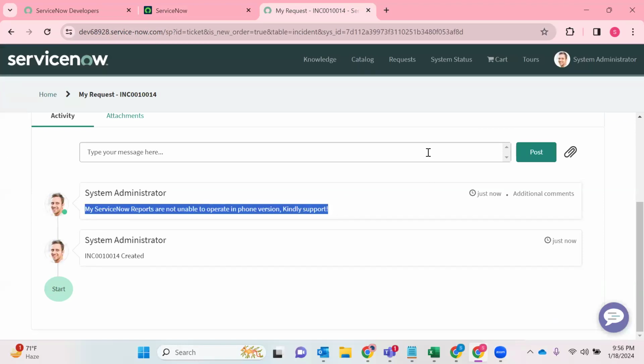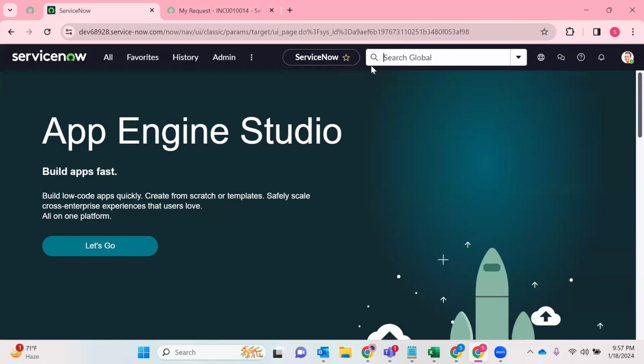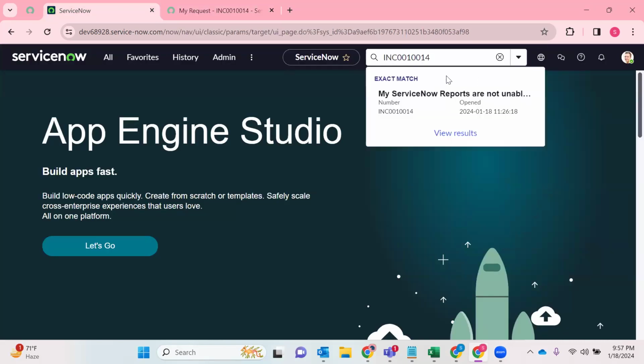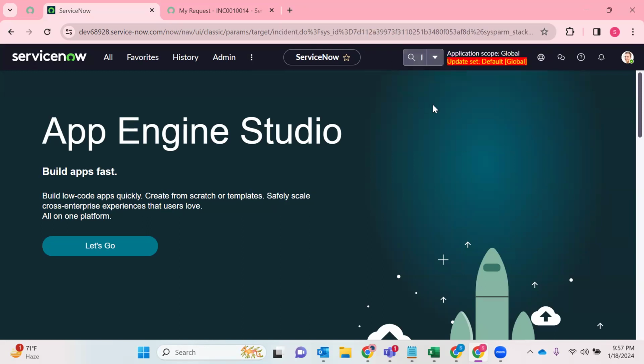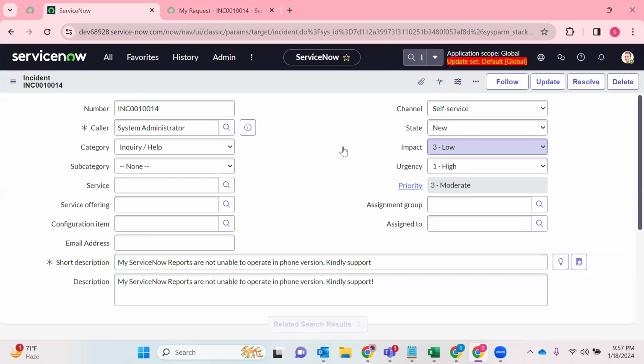We'll create one user profile, which was already done in the older class, but I'm not sure how many have attended it. Okay, so this is the statement I have put, and I have created an incident. Incident is nothing but a case or a ticket. You can call it either way, however you prefer. So whenever an incident is created, you can identify it with the prefix INC 00010014. This is the unique number.